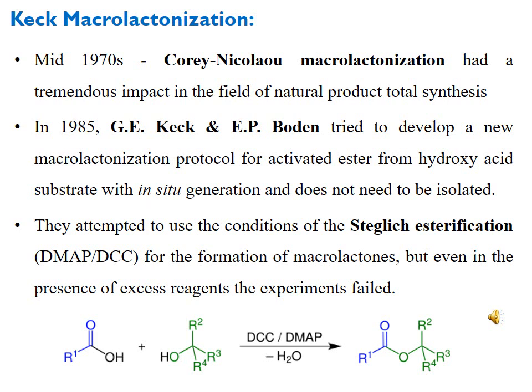protocol which involves the activated ester. The first step of this macrolactonization is the generation of an activated ester from hydroxy carboxylic acids. They tried to generate this activated ester from the hydroxy acid substrate in situ, and without purifying or isolating it, they wanted to move towards the product, that is the lactone formation.